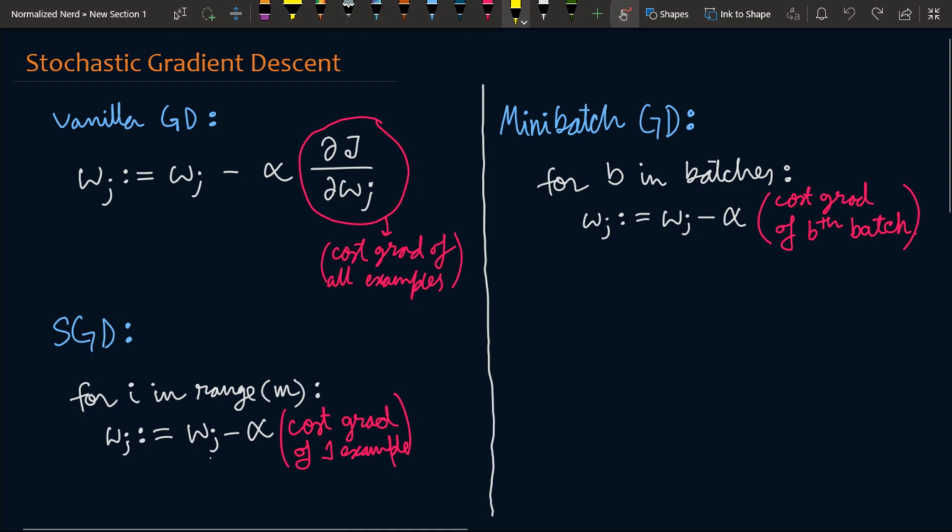Then immediately we update the weight, then we pass the second example, update the weight, third example, update the weight. So we are not waiting for the 10 million examples to compute their gradients and then update the weight. We are updating our weights example by example, so it is computationally much less expensive.